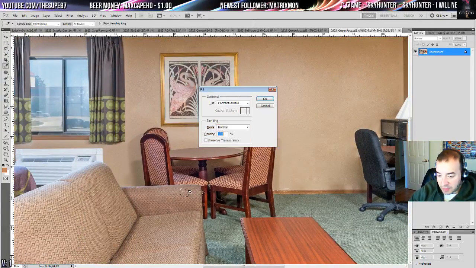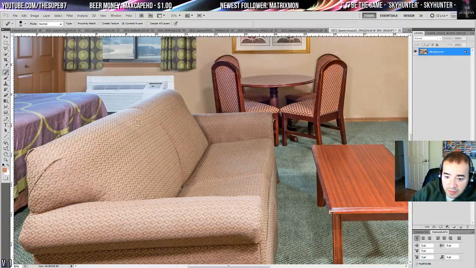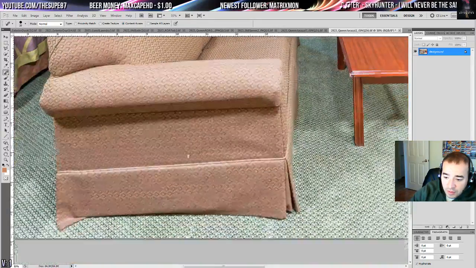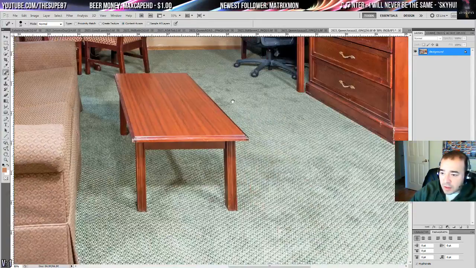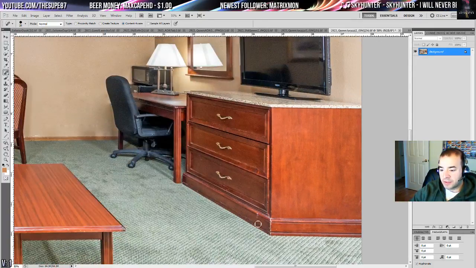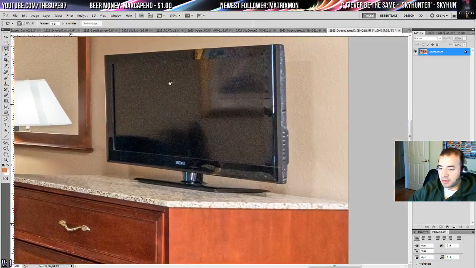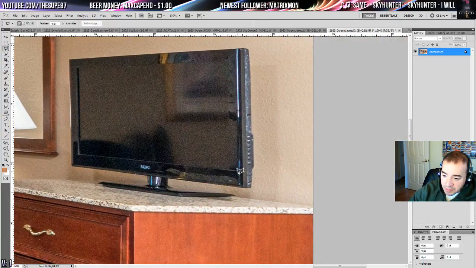There's a stain on the couch, it looks like. Bunch of stains on the couch, that's delicious. Little small spots. Can only imagine what that is. And then we're gonna hit the furniture here. De-scratchify a few of the major spots. We're gonna black out the TV so that there are no stupid reflections or anything. We're just gonna black it out.